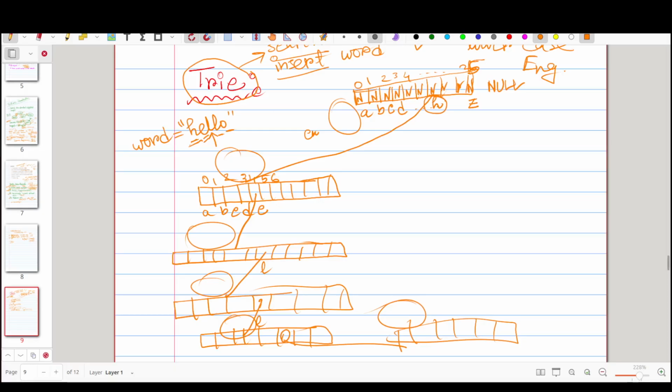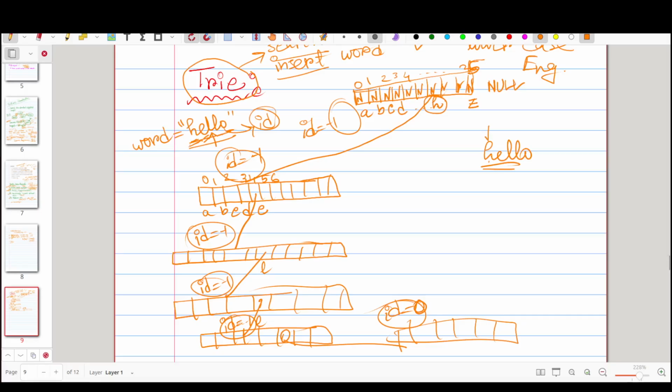You can think about it this way: what is the id's purpose? Let's say this is the id, initially -1, and all ids are initially -1. This is a simple variable for each node. The id here is -1, and here also -1, but the id here is not -1. Why? Because we are inserting this whole string, converted to the id, as I already discussed how to get the id or the node number. Let's say this is the first string, so the id is 0. So the next time you search for hello, you can search efficiently.